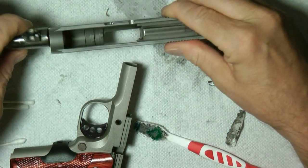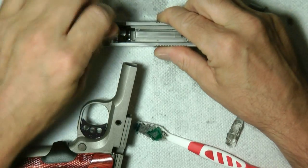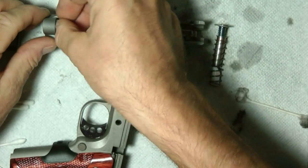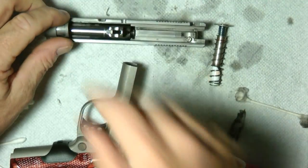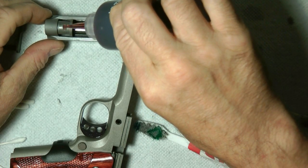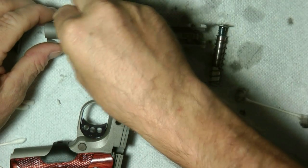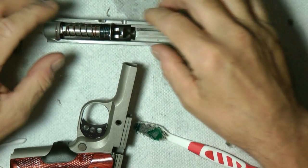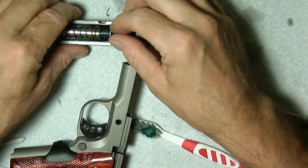Put your barrel back. Okay, bring that locking lug up. Drop it in there. Take this part in here. What I would do is just take a drop of lube right there. Just one drop of lube. Lube it in there, put that in. Put this back in. Drops right in there like that.